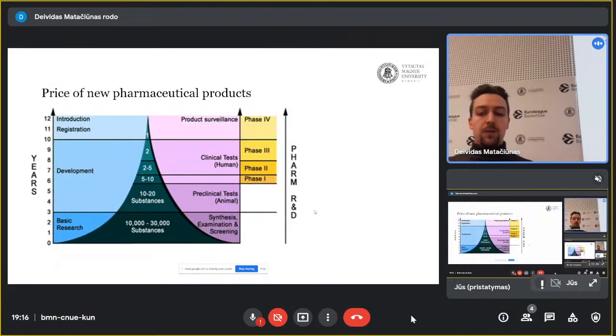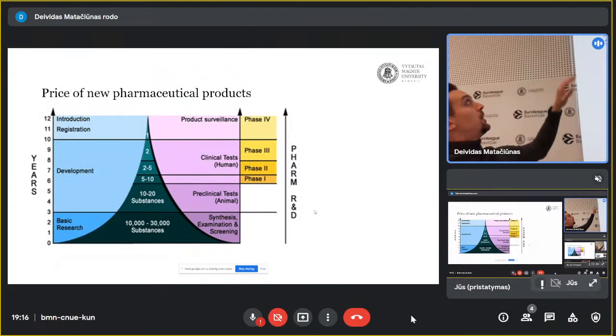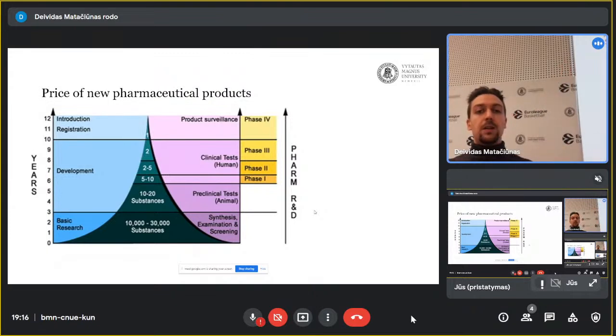But you don't really have that sort of procedure generation algorithm, and there's not a lot of research done. The reason it's interesting and relevant is the huge cost associated with developing new drugs. Here's an illustration: you start with a lot of substances, and as the years go by, it can be up to 12 years and more in some cases, and obviously billions of dollars, to finish up with a single product that enters the market. There's an incredible risk associated with it for the company that develops these drugs.